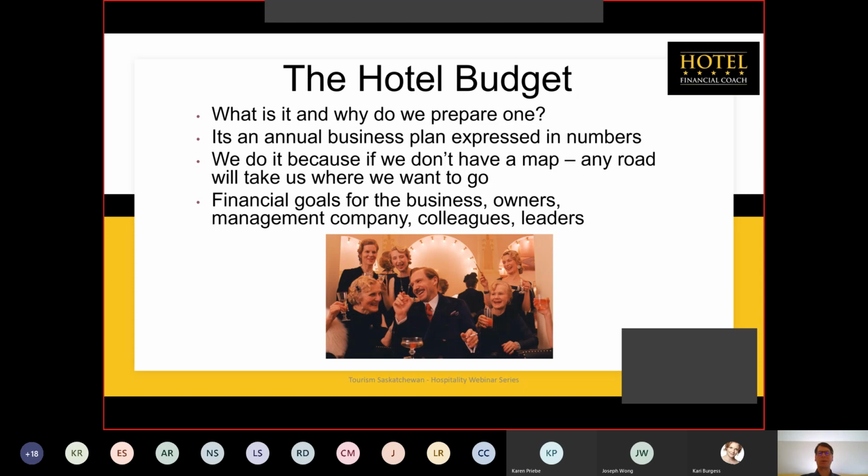And I teach a complete system that actually takes hotels from not having a budget to figuring out their expenses and their payroll and their revenues and putting it all into a spreadsheet with a bunch of tabs so that they can start tracking their monthly P&L values and focusing on the year-end profit and loss targets. So, I can't imagine a business this year not having that kind of a system, if they're still using the cash accounting system and not having an accrual accounting system and using the budget.